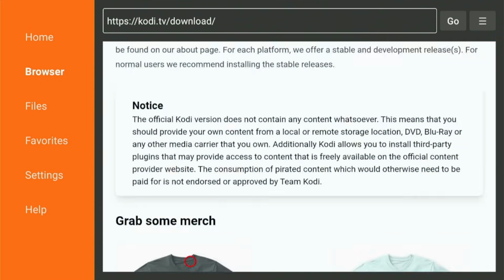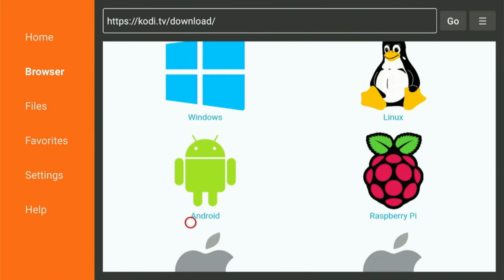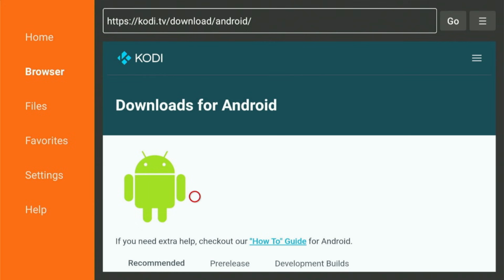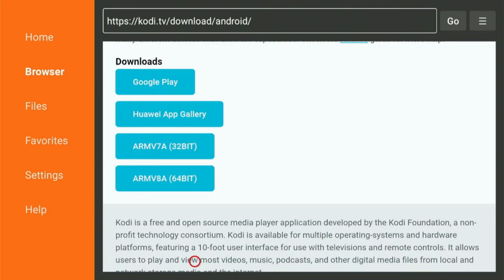And then we're going to scroll down again, and then we're going to find the Android little icon. We are on an Amazon Fire Stick currently, and that's what we're going to be doing it on. This will work on all Android devices and all Fire Sticks except the new Fire Stick Select. Unfortunately, if you got the new Fire Stick Select, it is not on the Android device and you will not be able to do this.